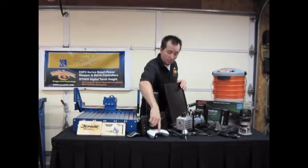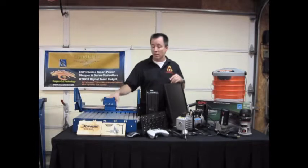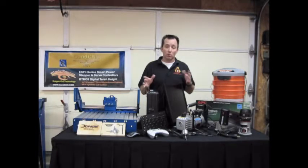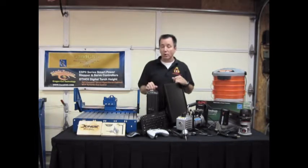You'll see what looks like an Xbox 360 controller up here, and yes it is. And we use that for controlling the machine. The Mach 3 software that we're going to use for this allows you to use that controller as a pendant and run your machine off there. Very neat little add-on that makes running your machine around a lot simpler, and you don't have to be tied to the keyboard. So we'll get more into that later.